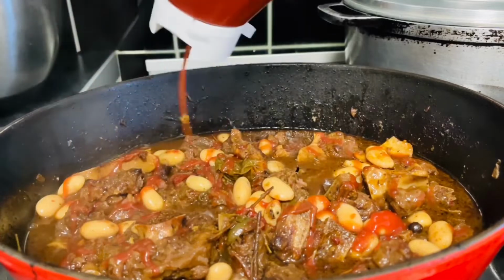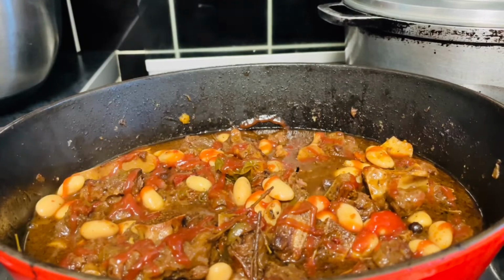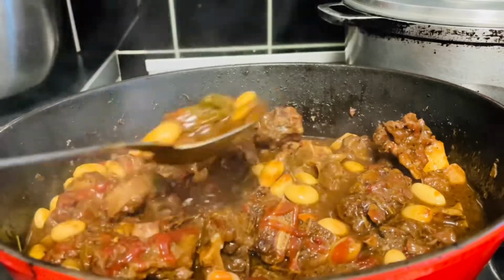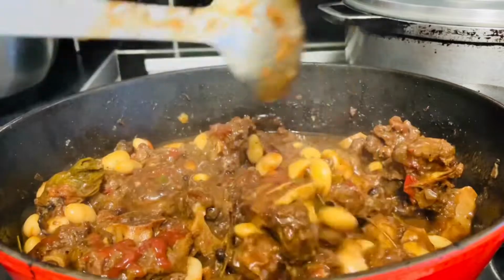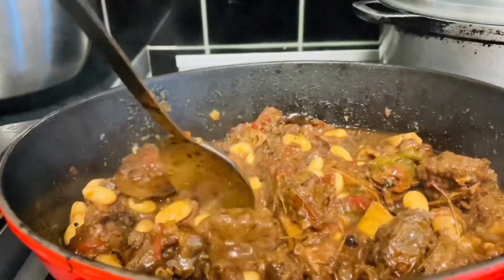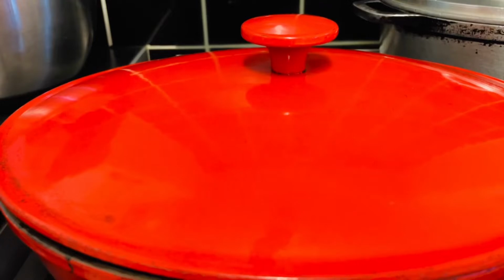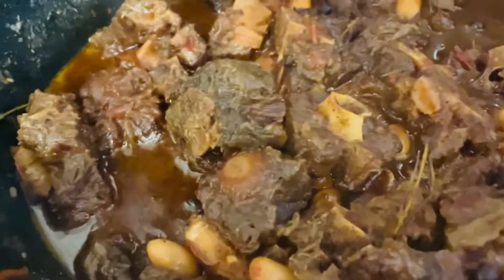So we're just adding a little ketchup, about a tablespoon of ketchup, you know, so sometimes we need a little bit of ketchup in it. And at this time, if you also like to, you can add a little bit of sugar, give it a nice little sweet taste, not too much. Just add like a tablespoon if you want, or a teaspoon. So we're just gonna let it simmer a little bit for another 10 minutes, and it should be ready. Wow, look at that.